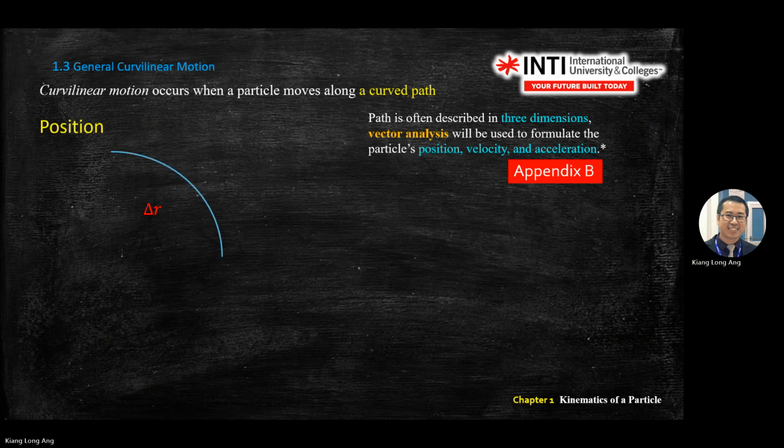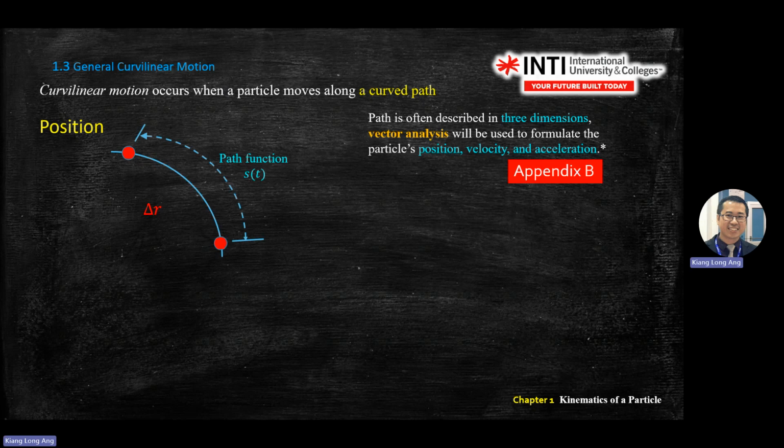Okay, first, recall rectilinear motion. Because it moves in a straight line, you deal with S, V, A, and T. Now you deal with curve motion or curvilinear motion. It can go this way, it can go this way. We are using position as R.